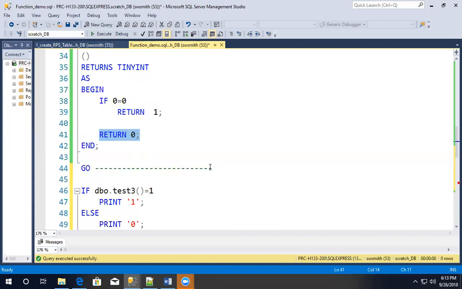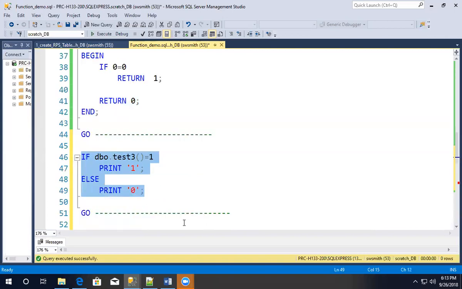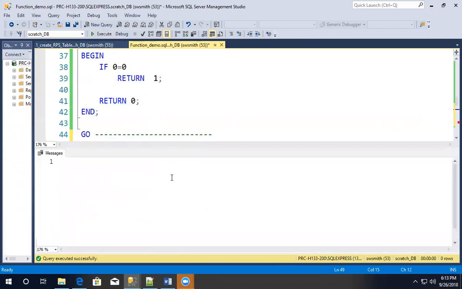I'm not sure, but let's try it and find out. How many think it's going to stop? I don't care. You don't have to raise your hand. Let's find out what it does. Execute, and boom, boom, boom, boom. It printed 1. So it did execute.